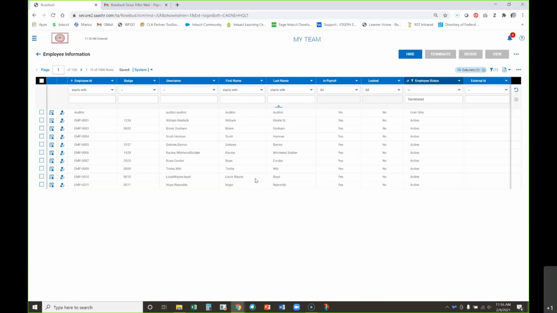So in my employee information report, I currently have 1,060 employees that are visible to me. And for most users listening to this, you're going to have a much smaller list because you'll likely just have the staff assigned to your department and then assigned to you as timekeeper or supervisor or director. So filters will help people with large lists of names to be able to customize a report to get the information you want.